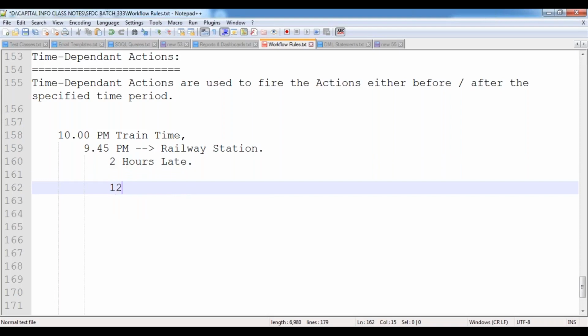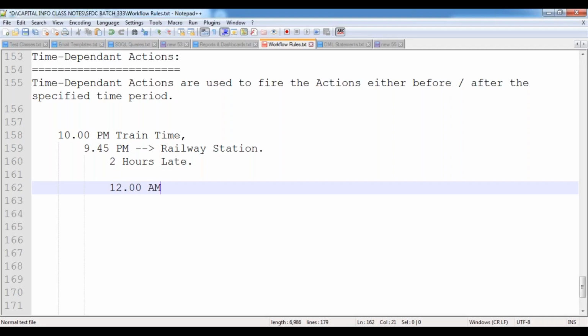That means the train will be coming by 12 a.m., early morning at 12 o'clock, midnight, it will be arriving at the station. Till that time, what can we do? Do I need to go back to my home and then come back at 12 o'clock? No, I can't go back again.